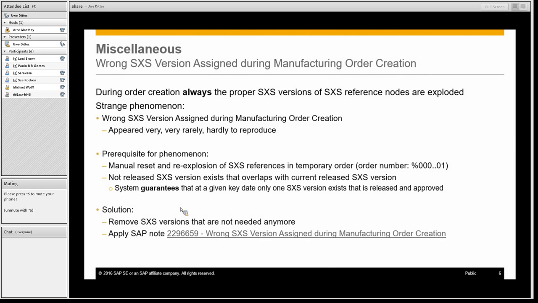So the system detects, okay, this first FXS version that was picked up was the version in process, which has the valid date and time interval that fits the T date. The system detects, okay, it does not have the proper system status, but it does not raise an exception. Because the message collection was switched on, it just returns exporting parameters and also wrote the messages.